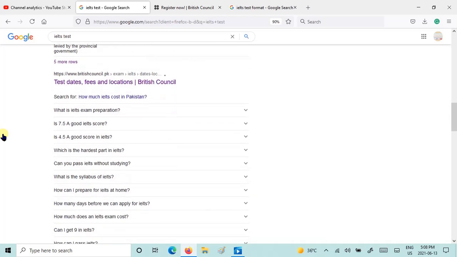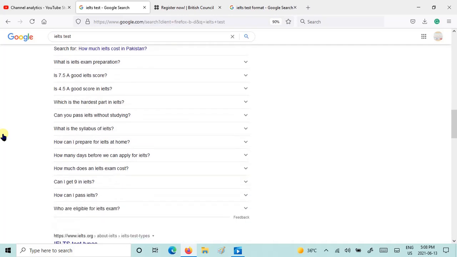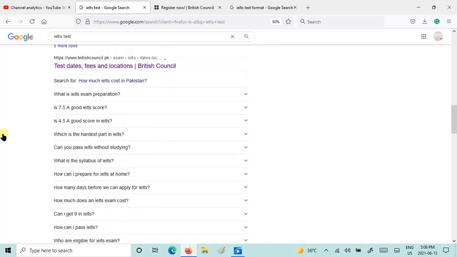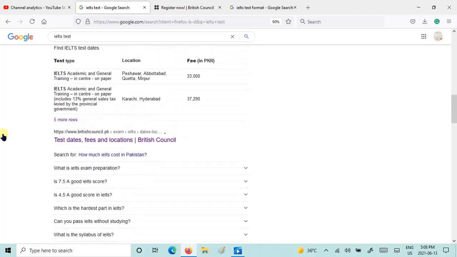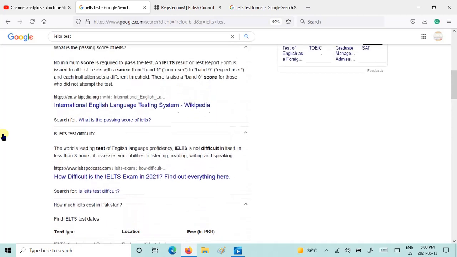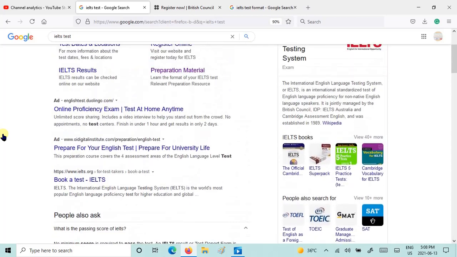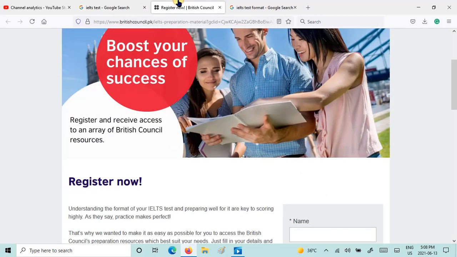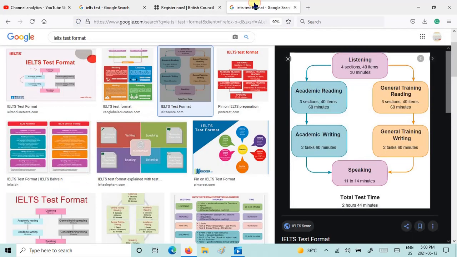There are a bunch of questions which you will find once you Google them. Here you can find all the information related to the IELTS, how you can prepare, and what the format of the test is.